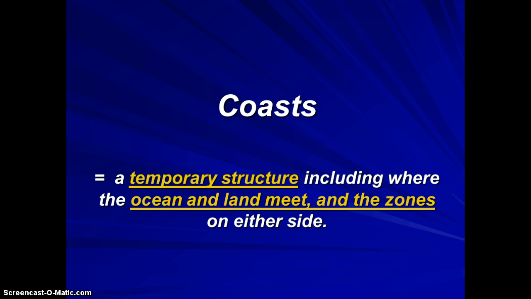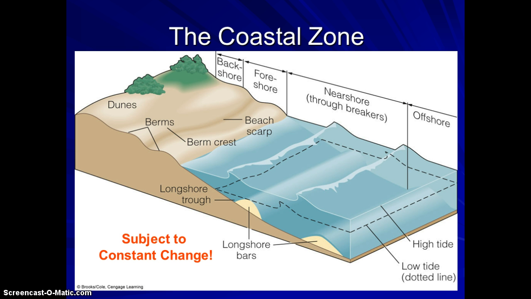So the coastal areas don't just include where the land and water meet exactly, but also the zones before and on either side of them, both before and after. But I would say that the overall defining feature, or the best definition for a coastal area, is that it's a temporary structure, and that's essentially what most of this lecture will be about.